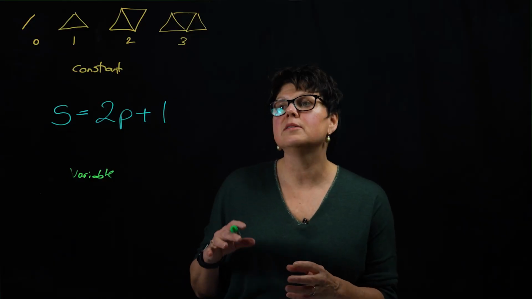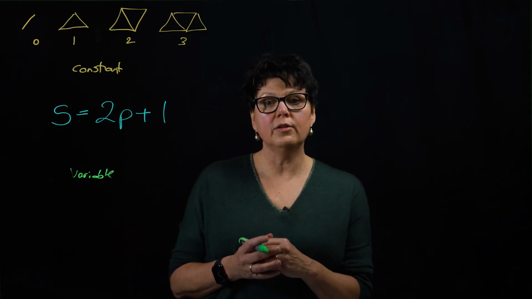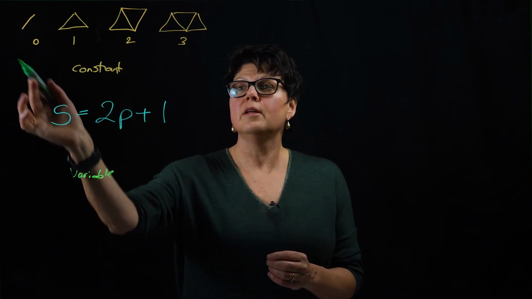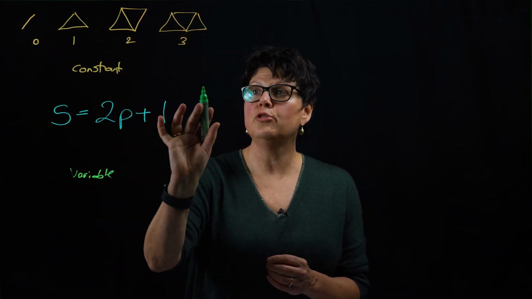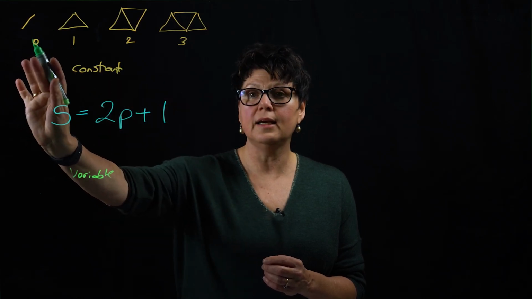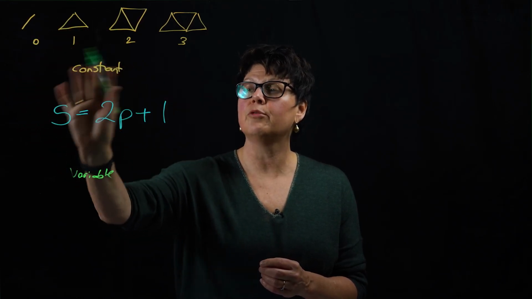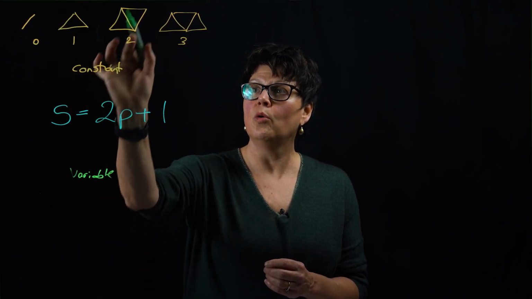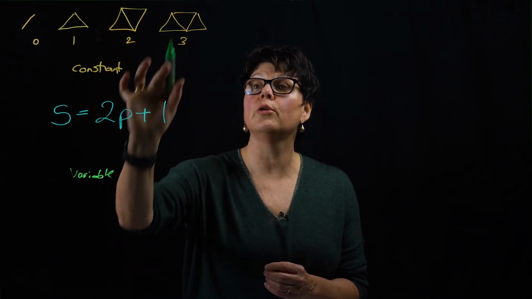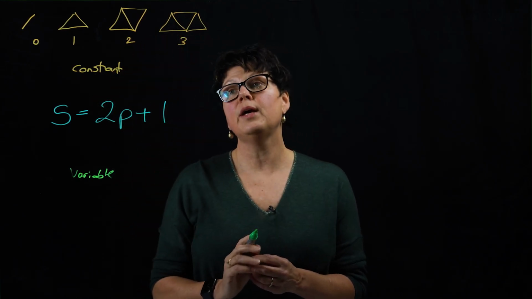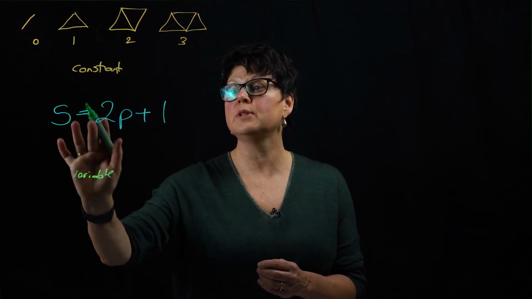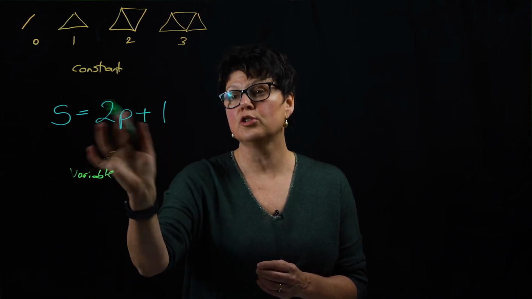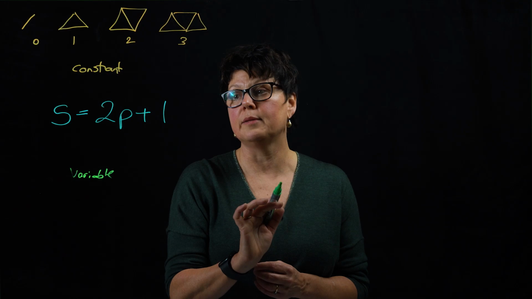Let's use one of our patterns from the previous video to identify our variables and constants. Here is the pattern that we looked at where we're adding 2. We start with 1 stick, and then at the first term we have 3 sticks because we've added 2. Second term we've added another 2, so that's a total of 5 sticks, and so on. So we identified the rule for that pattern, which was the total number of sticks is 2 times the place in the sequence, which can also be the term, plus 1.